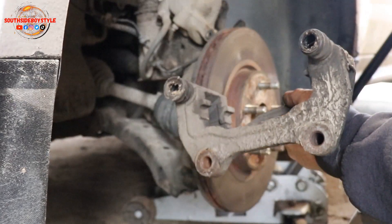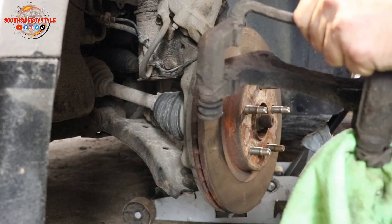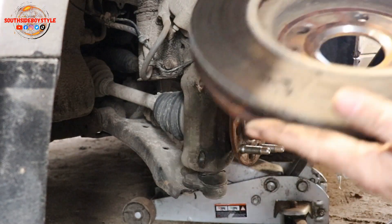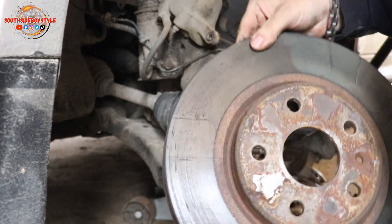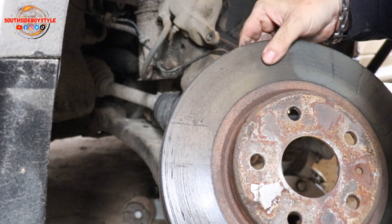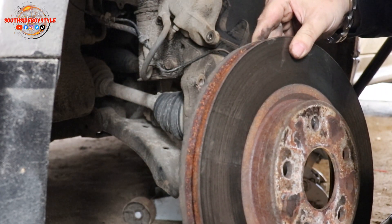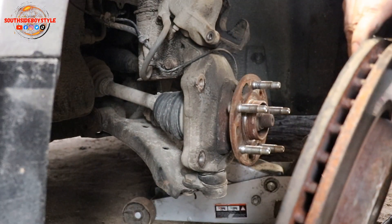Right here — I'm going to set this up so you guys can watch me clean the actual sliders. Now we'll take off this rotor. And look guys, it's so unfortunate — this rotor is in perfect condition. But here in Newfoundland you can't do a resurfacing, which means you can't put it on a machine and resurface it down. You have to buy new rotors, which is unfortunate because this is technically a new rotor. The problem is, this day and age for cheaper rotors, metals are just not the same anymore and they don't last as long.